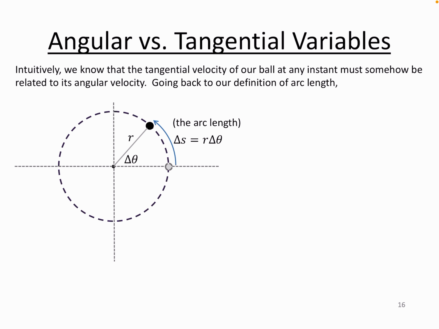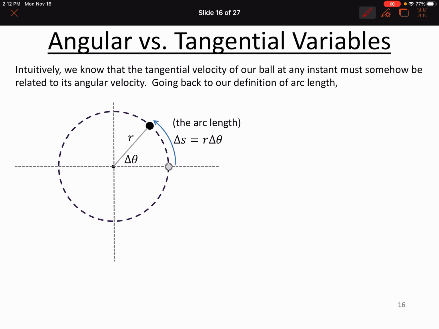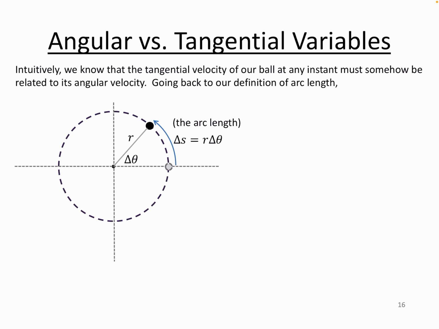All right, so today we're going to talk a little bit about the correspondence between the angular or rotational motion of an object and the tangential velocity of a point on it. And we know the tangential velocity of a ball on a string, so how fast it's going at that instant, and then of course how fast it's going at that instant.